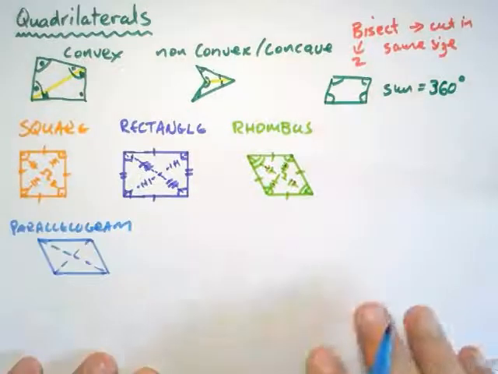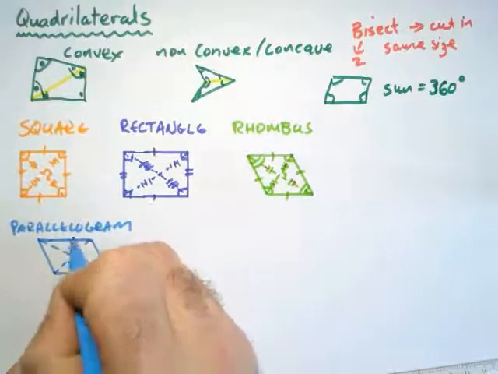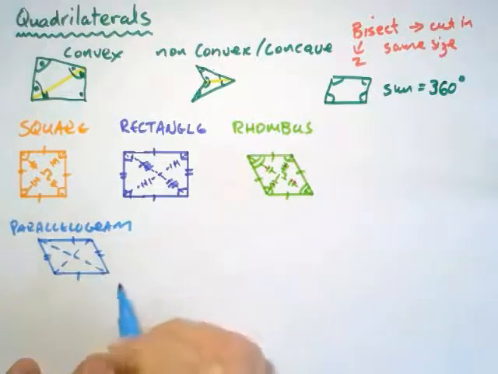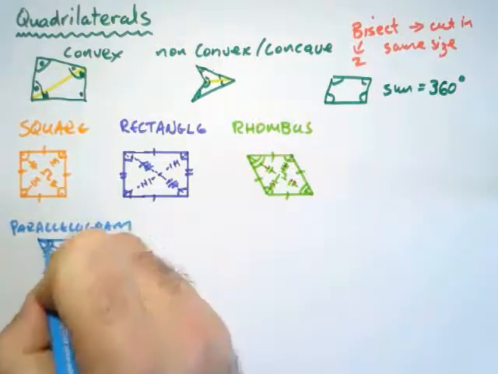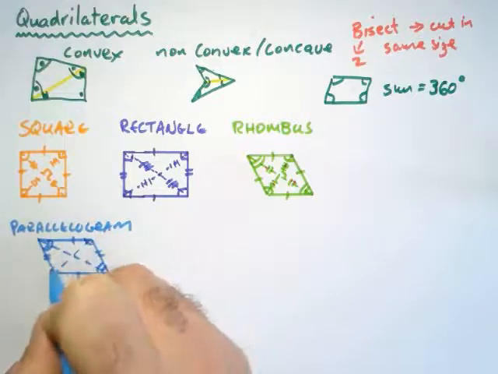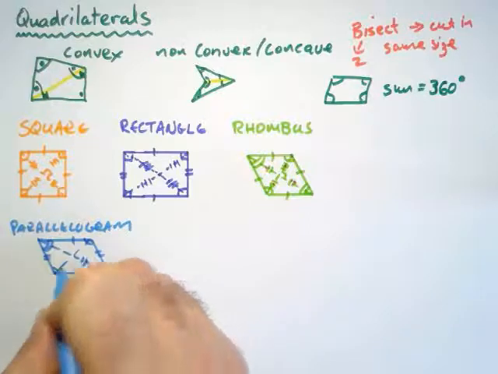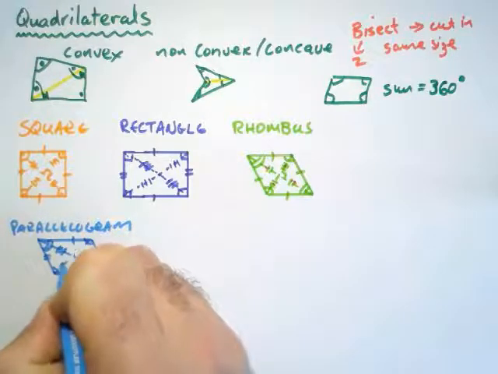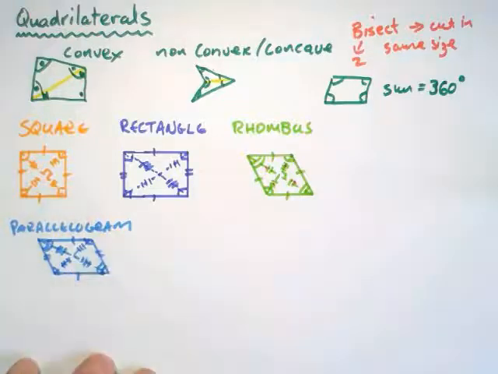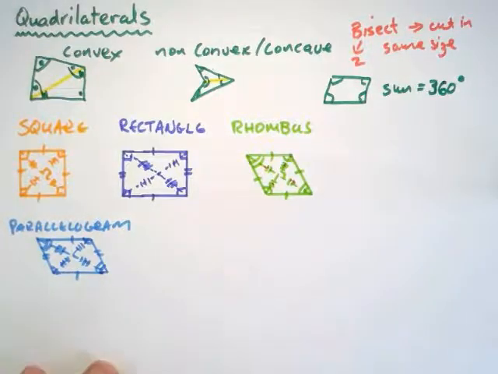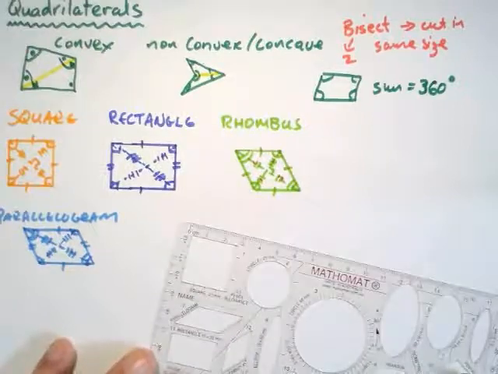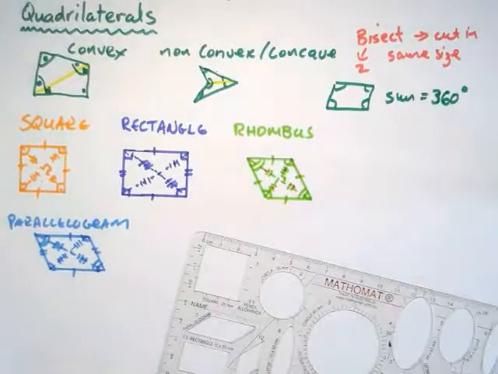Next, parallelogram. Parallelogram, this side is the same as that side, these sides are the same. The opposite angles are the same. The diagonals do not intersect each other at 90 degrees, but they do bisect each other. So that is the same as that, and this is the same as that. So you can learn all of these, and then by just drawing with either a mathomat or with a ruler, if you draw them properly, you can get all these characteristics.